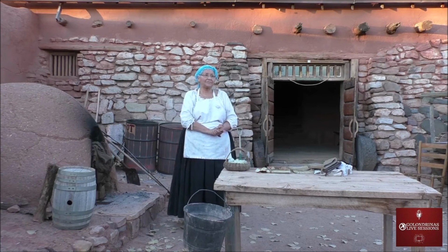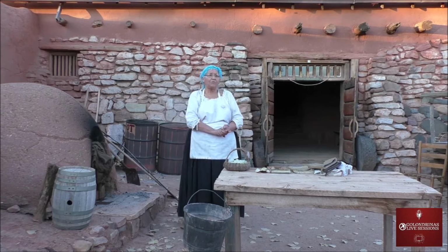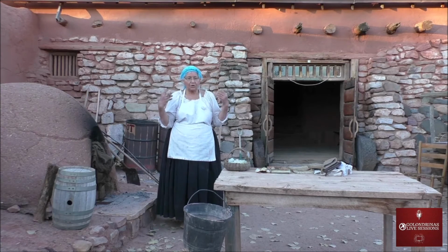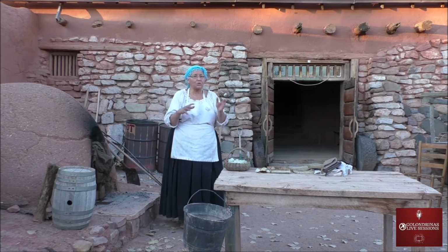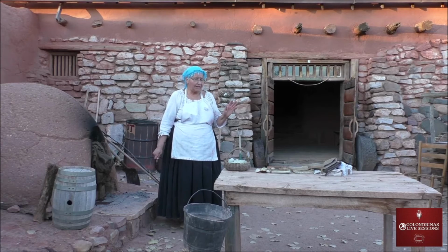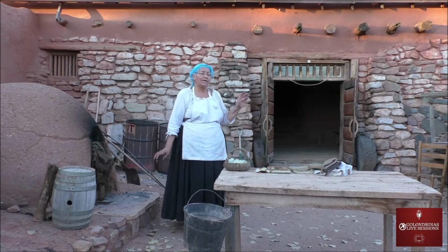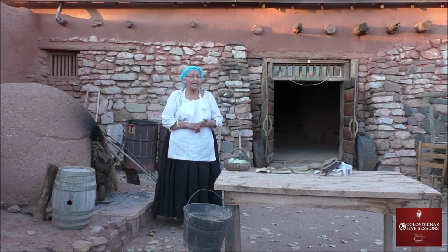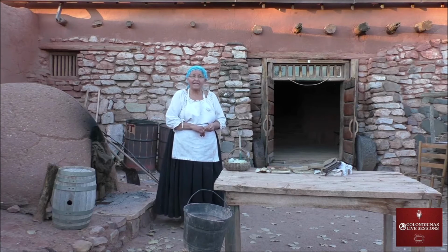Would these hornos be sort of lit all day during these times? They would not. It takes a whole lot of your family's resources to start a good-sized fire in there. You have to go haul wood, and that, in lots of areas, is not very accessible. In this area of Santa Fe, people had to go to the mountains to haul wood for posts, wood for houses, wood for burning, and that's a good day's ride out, a day's work there, and then a day coming back.